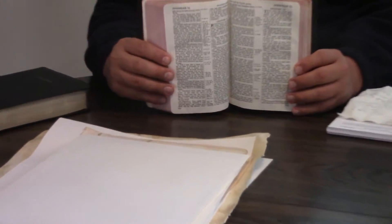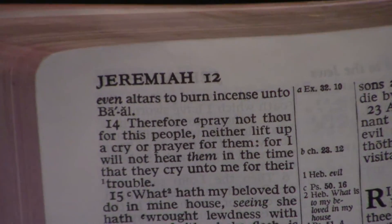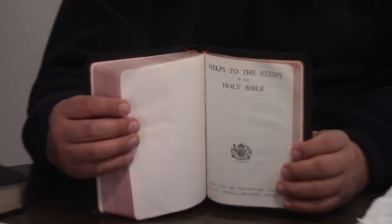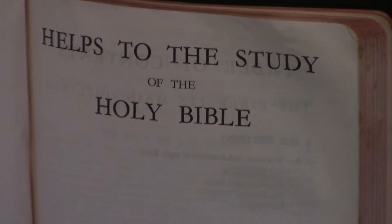Now it doesn't have a ton in the way of references, as you can see. I'll turn to Jeremiah — it does have the page headers at the top, but it doesn't have paragraph headers internally. It does have page headers. And I just can't recommend this Bible more highly. I don't know if one of the Allen Breveres matches up to this, or if they're using some of the same plates. It's printed in England by Eyre & Spottiswoode Limited, Her Majesty's Printers, London. And look — it's just got this huge section in the back about helps to the Bible. So it's the best sized Bible I've ever seen with center column reference — way better than a Cameo.